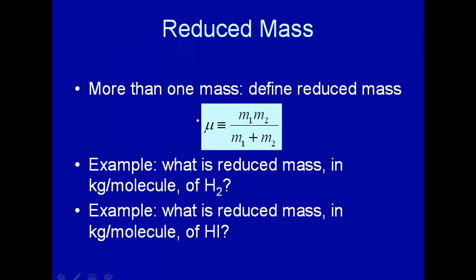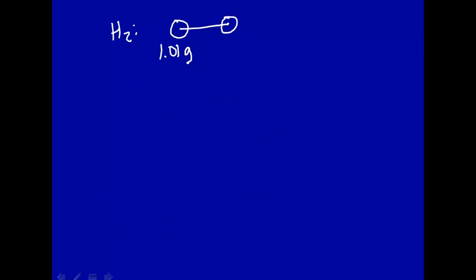So H2, we'll denote that as a hydrogen atom and a hydrogen atom, and here is the bond between them. The mass of hydrogen atom is 1.01, let's just use gram per mole. Although we'll eventually have to change into kg per molecule, we'll just use gram per mole now. And the mass here is 1.01 gram per mole. We want to reduce that to a mass in between these two, but note that these are equal masses, so the center of mass would be located right in between this bond, equal distance between each atom.